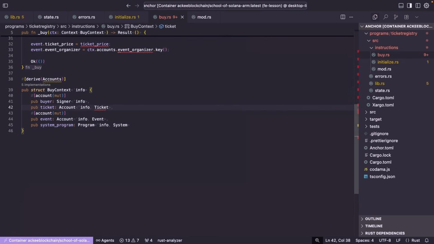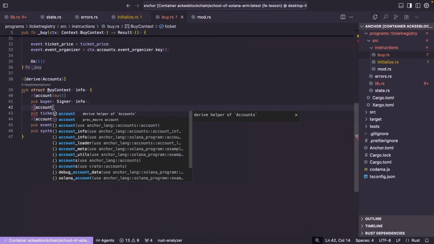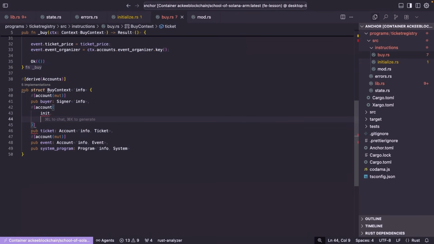So let's import the account. And now we need to create it. Account init, payer will be the buyer.